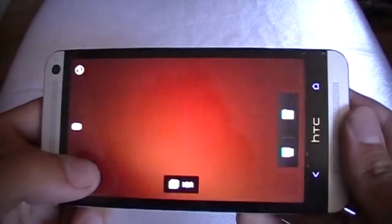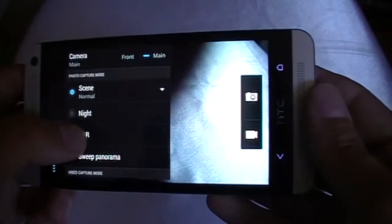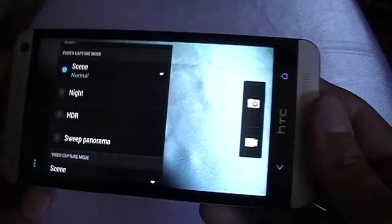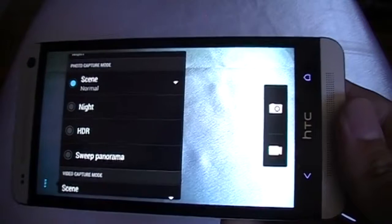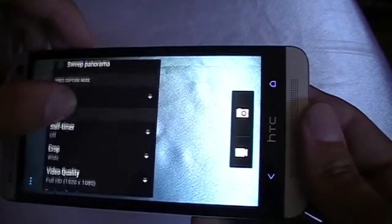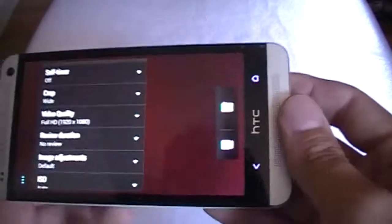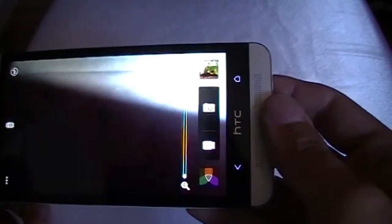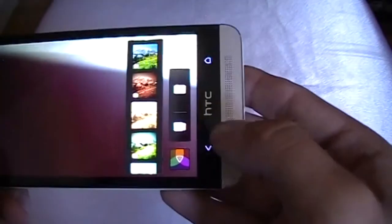You got choose your photo capture mode. You got scene. You can change your scene type. You got night mode. You got HDR mode, which is high definition recording. You got your sweet panorama. You got that's just video capture mode. You got your settings, self timer, crop, video quality, all that good stuff. But here's a toggle for video and still images. You've got some effects you can add here, some filters.